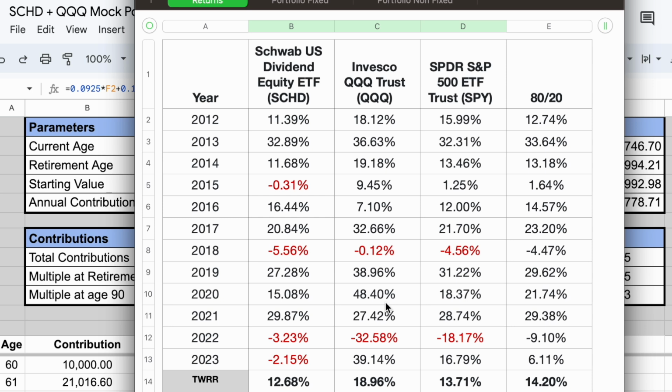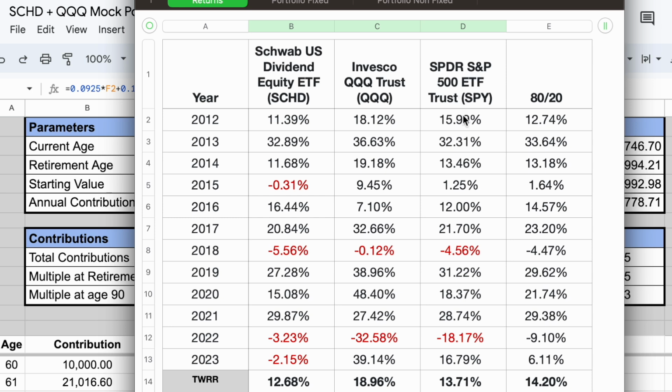I picked the S&P 500, which is a good benchmark to measure the return of the US stock market. The S&P 500 has been around since the late 1800s. There have been material changes to the composition of the index during the last 120 plus years, but I think it's still a pretty good proxy for what investors can expect to achieve from US equities over a long period of time.